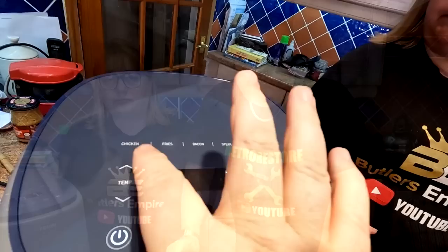Oh yeah, lovely. That is actually done, crispy. They're cooked perfectly. Just keep an eye on food, folks. Don't be frightened. There is no set time for stuff. It's trial and error, just like with your oven. And after a while, you get to know your main oven, don't you? And these guides on here aren't set in stone. They are literally guidelines. As I say, we're going by the fries one.